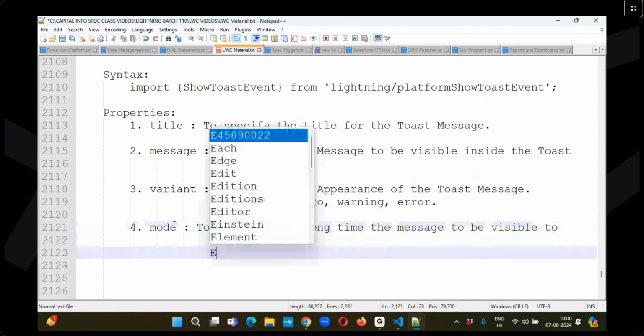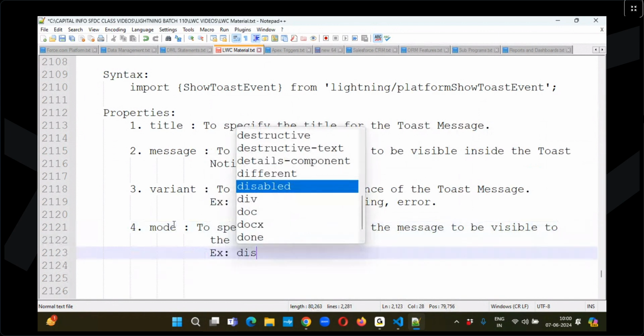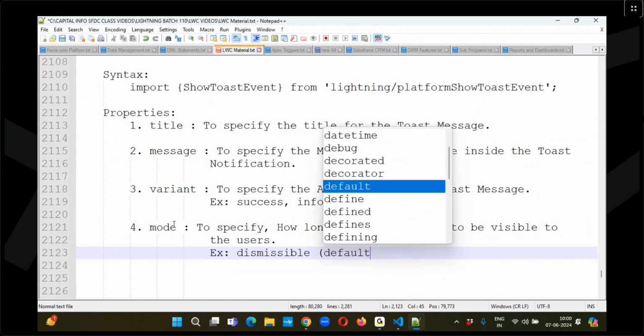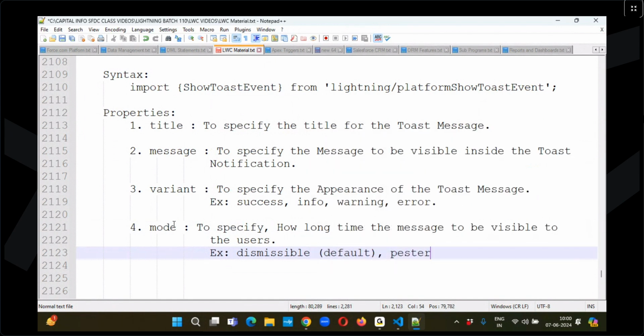Here we have the options: dismissible, which is the default option, then pester, and sticky. These are the properties available here: dismissible, pester, and sticky. What exactly each mode does, I will explain one by one.